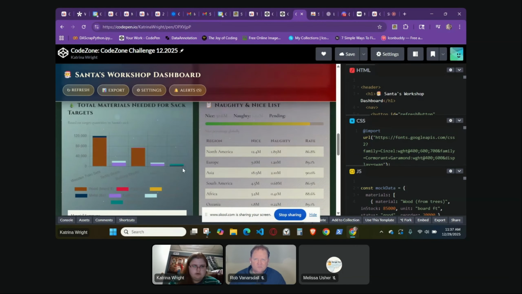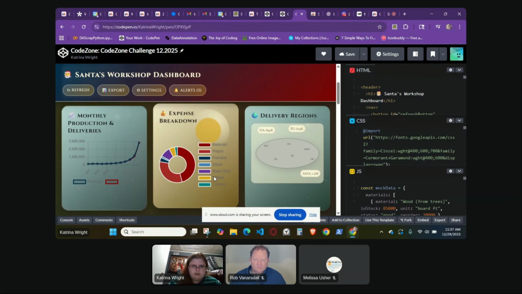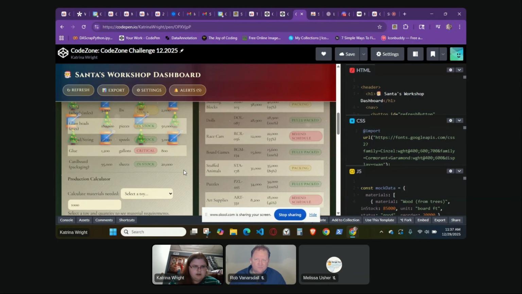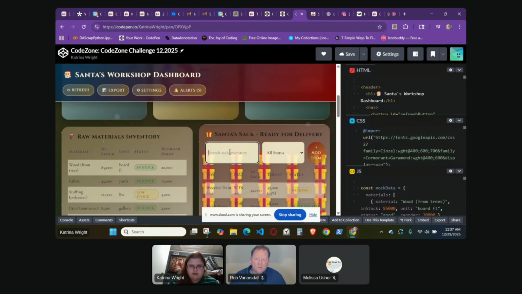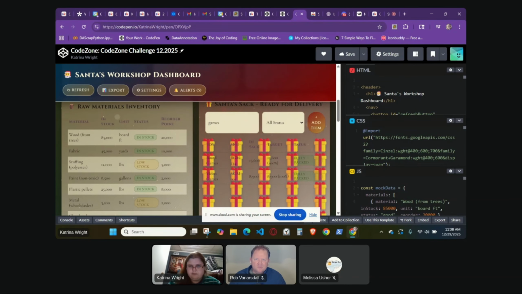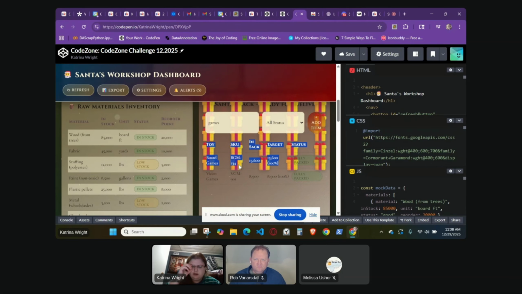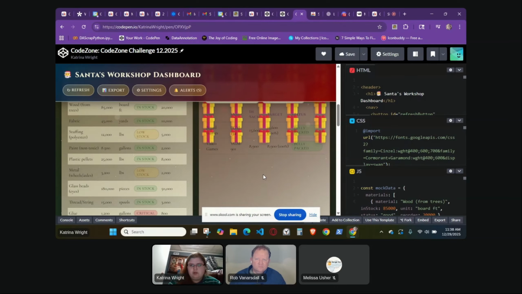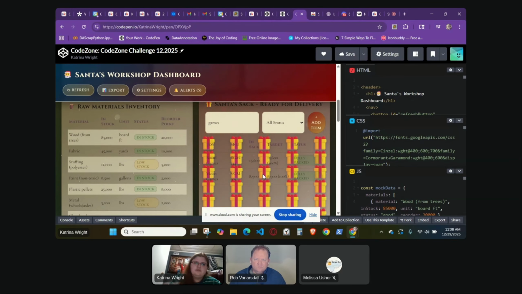And there was another main spot that made it really hard to read the materials. It was when I was searching in Santa's sack for games. I could barely read the board games. I'd have to highlight it to be able to see what was there. And so that to me lost a couple points for readability, with cool animations but it made it less usable as far as a dashboard goes.